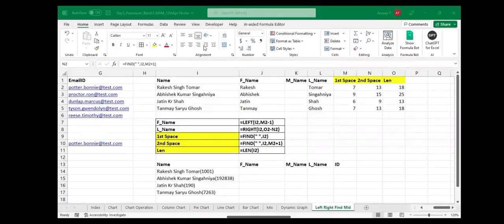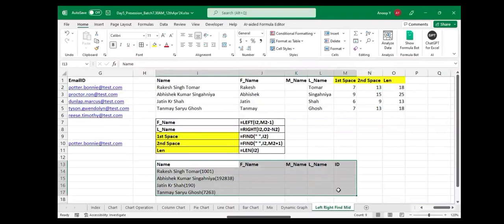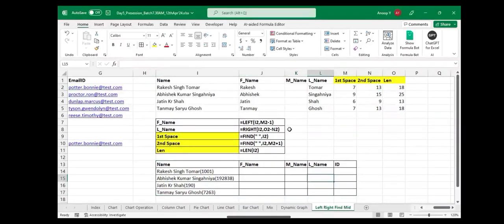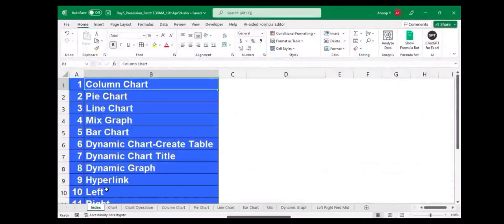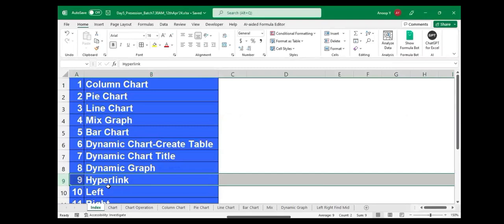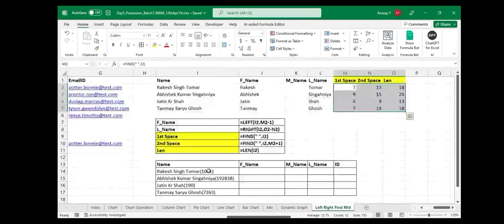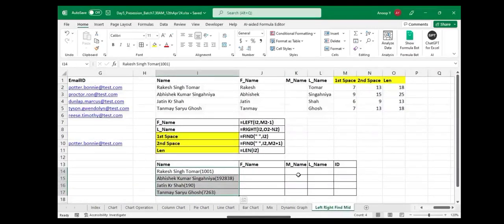Is it done? Yes. Okay, great. So we have this, and we have one more thing, that is a hyperlink to get it complete. But before that, just a minute. Okay. So now we have seen this, and now this hyperlink is pending. And these are the assignments. I'm just giving this to you guys, which you have to complete.